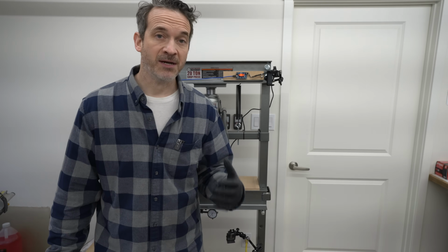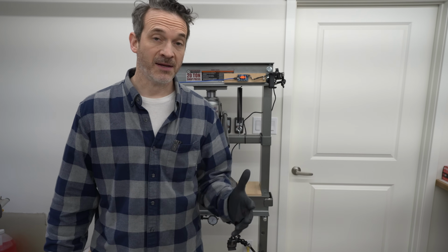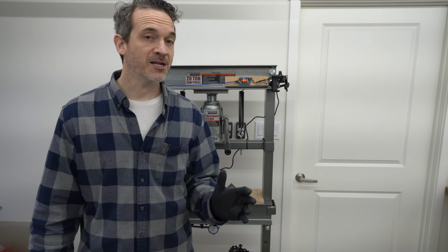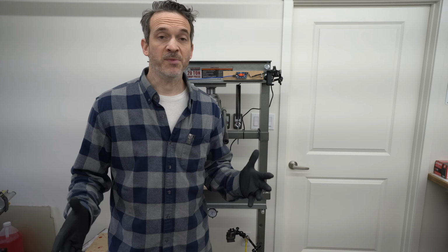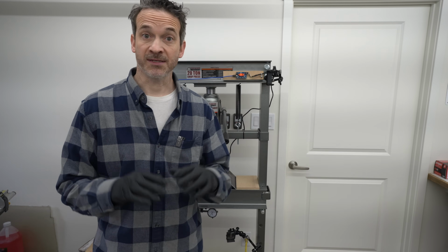Now I will say too, the epoxy did bond better than I was expecting, and that could be because I let things dry out a little bit longer. If I would have just injected them right away when there was still quite a bit of moisture in there, it might not have been the same result. So maybe it would be interesting to try again with a sample that is completely wet.